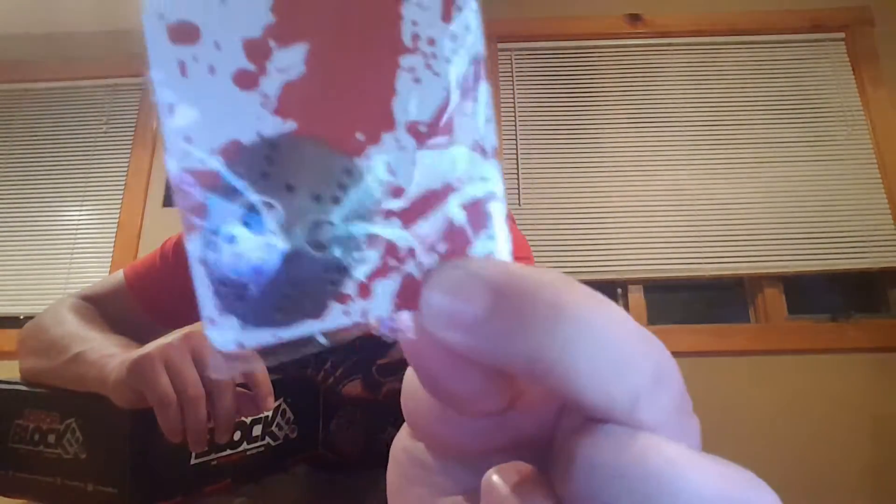First item is a small one, and it's a really cool item — it is a Jason Voorhees enamel pin mask. That is a pretty damn cool item right there. That will go great on my backpack where I put all my pins. For a filler or throw-in item, that is really, really cool. Thumbs up to Horror Block for that one for sure.